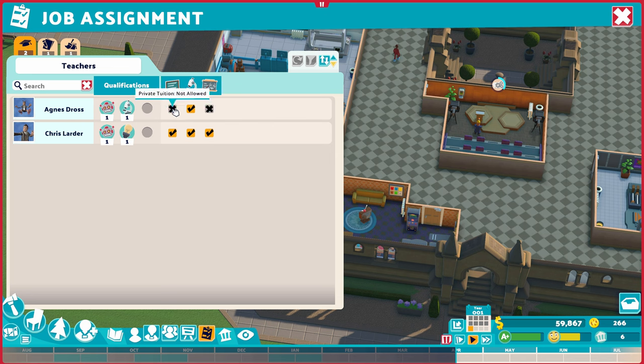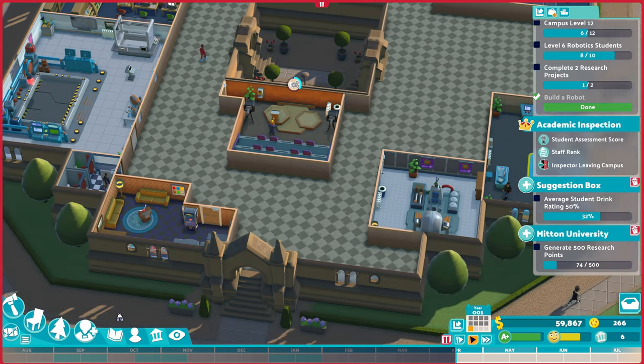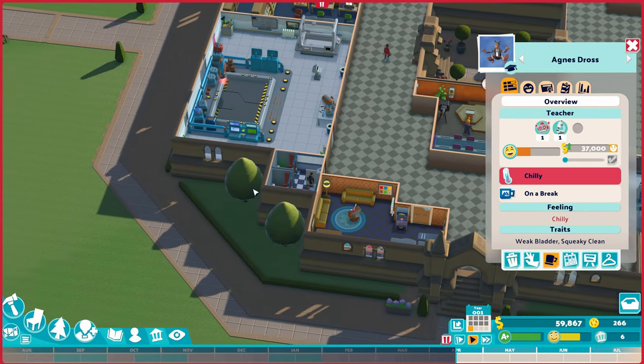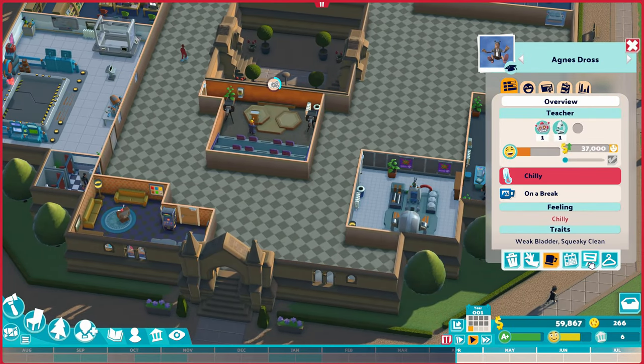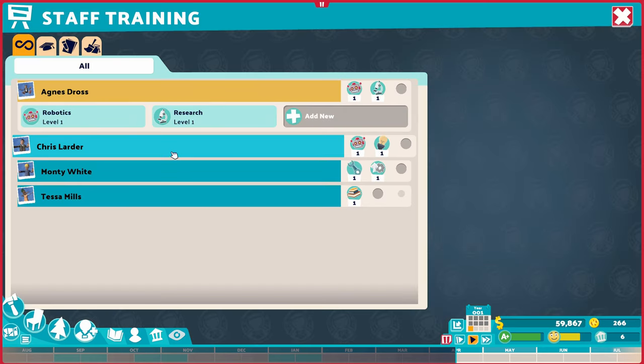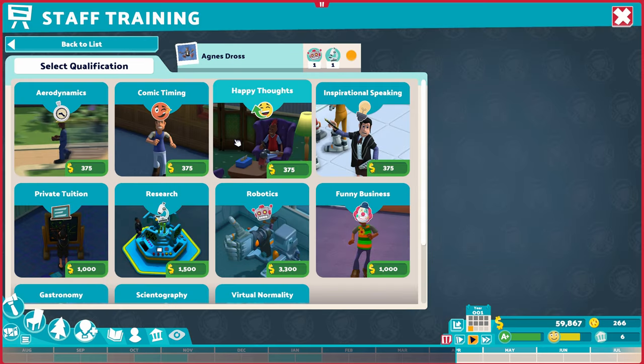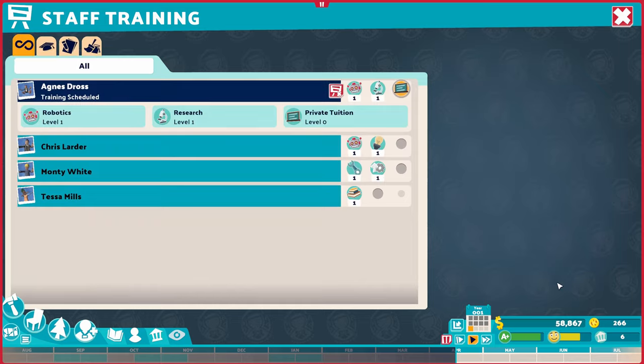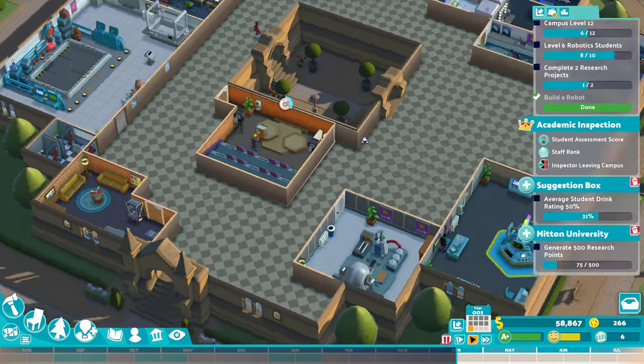Well, what we could do, Angus, is we could get you in private tuition. We'll teach you in private tuition. You, Chris, you are not our researcher. There we go. And then Angus. No, that's Chris. Where's Angus gone? There he is. Angus, what I want to do for you is I want to train you in... Here we go. Private tuition is what we want to teach you. Off you go. Learn that job. Marvellous. Right.